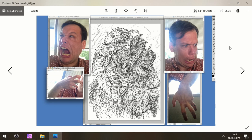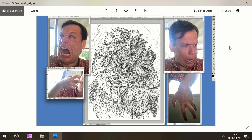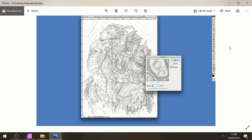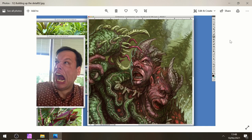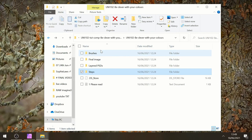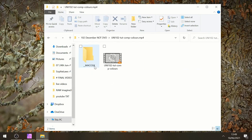Oh, I was going to buy a book called Faces. It might have been from this article here. I saw it in one of these magazines. I went to buy it and it was only £5 and I missed it. You know when you're on eBay and you see something and you think, oh, I'll get that tomorrow when it ends, and you forget, and when you check, you missed it by about a minute. That's what happened. So I still want to get it though.